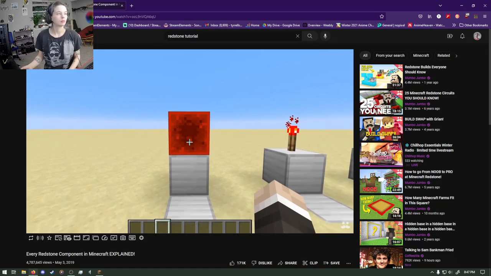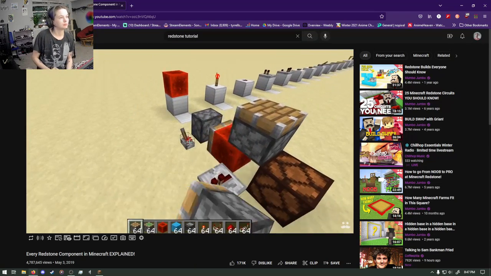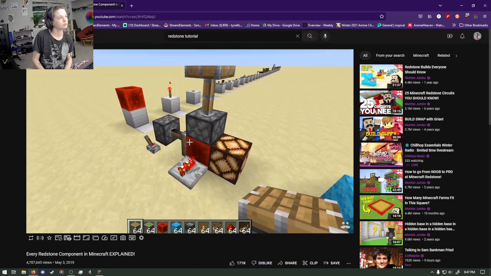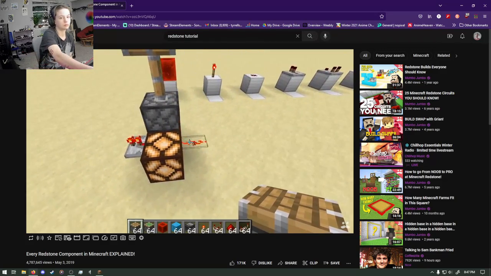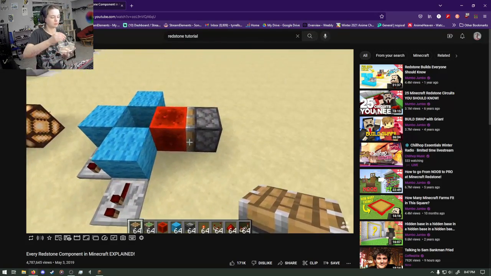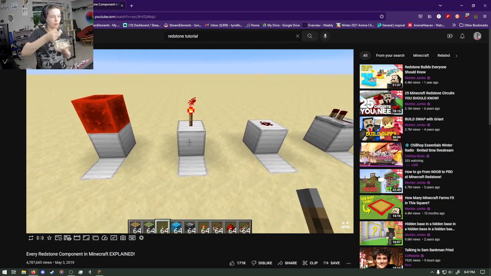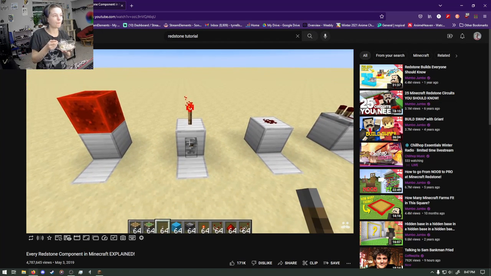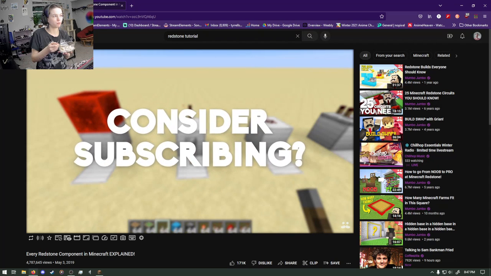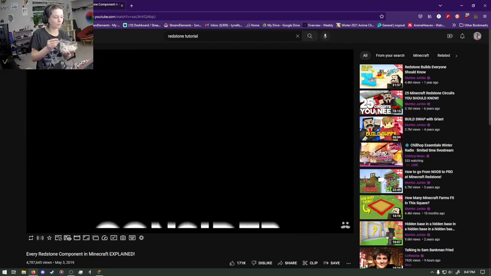The first component is the redstone block. This is a movable power source which activates adjacent redstone components to a signal strength of 15, but it does not power adjacent blocks. The redstone torch is another power source which outputs at a signal strength of 15, but it can be deactivated by powering the block that it's placed on. It also has 1 tick of delay.